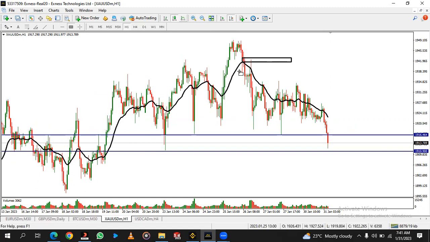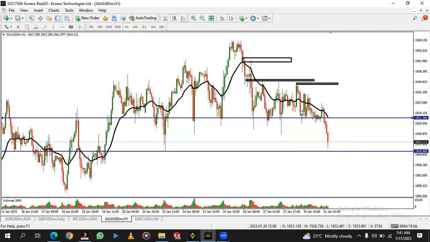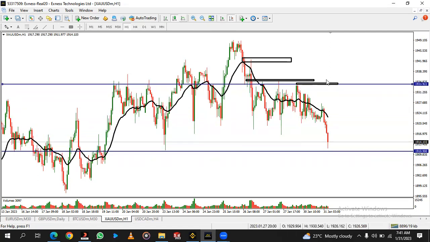In this market structure area, we have a drop. We have another market structure region here. So what we are actually looking at now, the ultimate area we want to see price break out from, is this point. We want to see price do something like this in order for us to have a bearish move. This is A, and this is a break here, a close above B. This is what we want to see for gold. But since we might not have it, we just want to wait and see what the market is going to give us, because gold also is not even clear. We just have to wait for the end of the month.